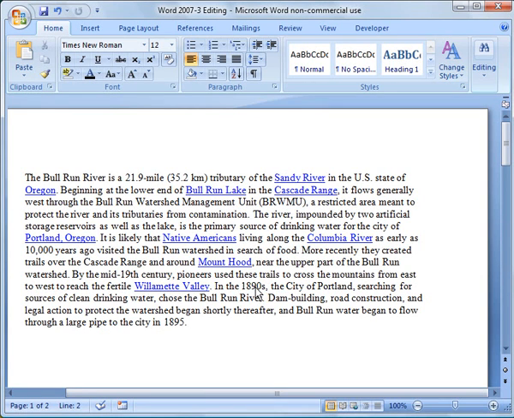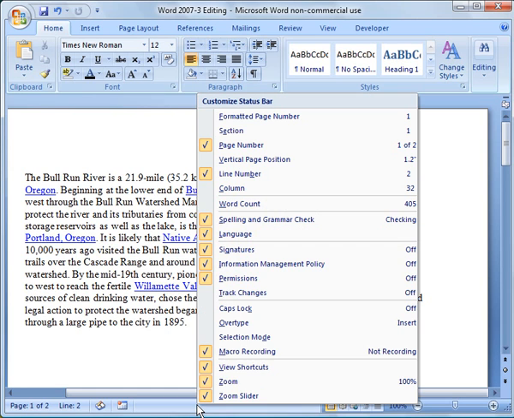So if I wanted to use the overwrite functionality, what I would do is I would go down here to the menu bar here. I would put my mouse right there, my cursor right there. I would right click and I would choose overtype.